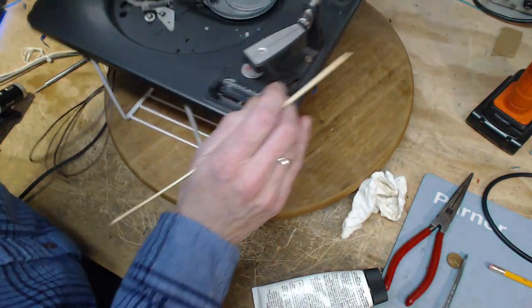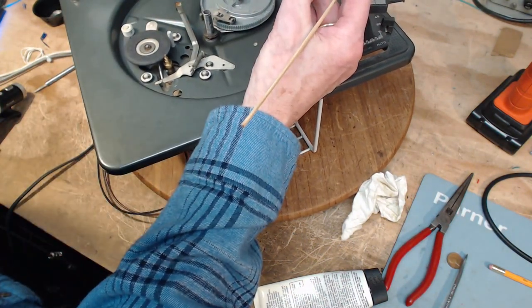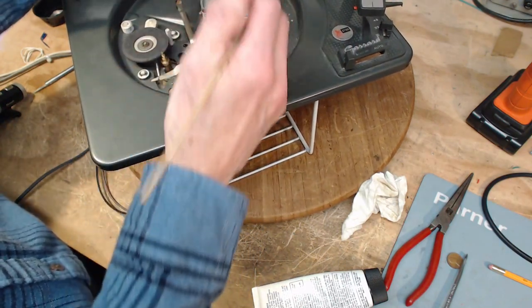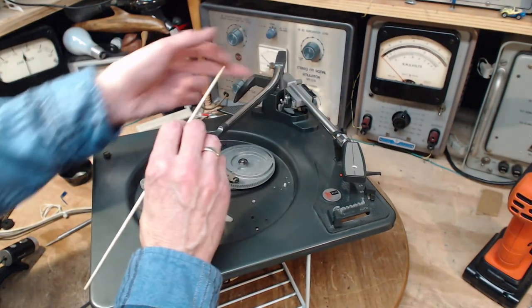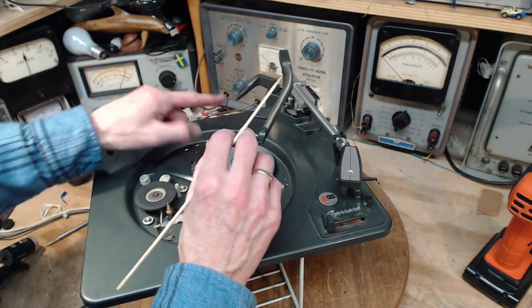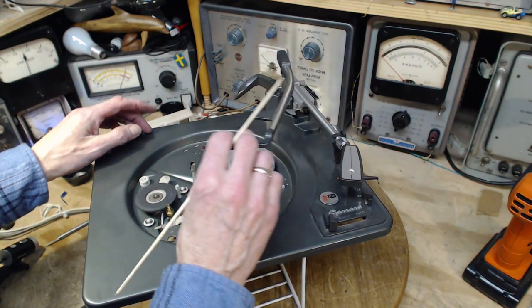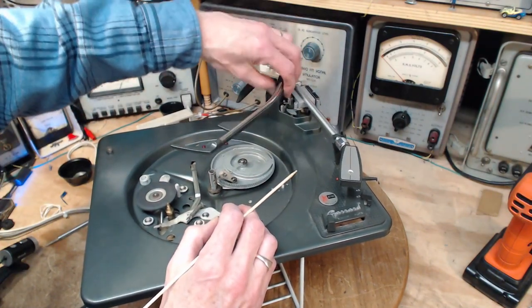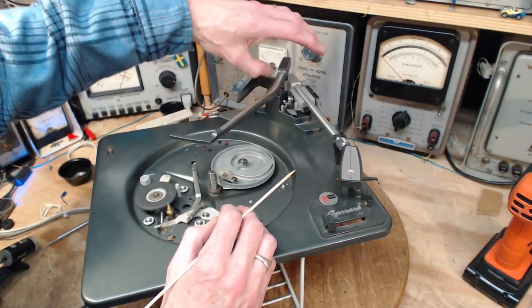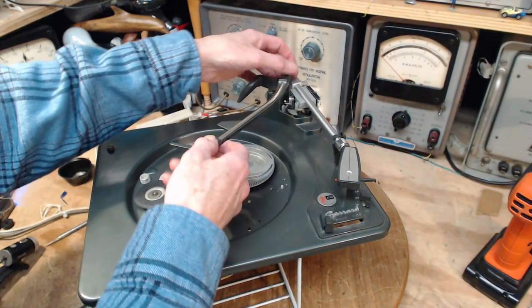So I think that's simply where this arm is. A little finger sticking out there. The idea is you want to get your 12-inch, whoops, you want to get your 12-inch record off. Lift this up. When you lift this over, it swings this out of the way, so it won't catch your record. Okay, let's see if we solve those two problems now.